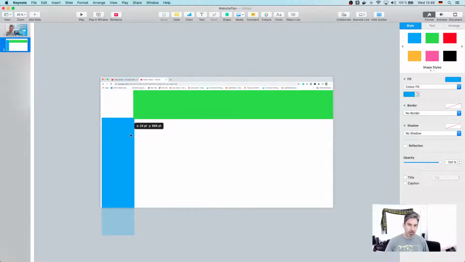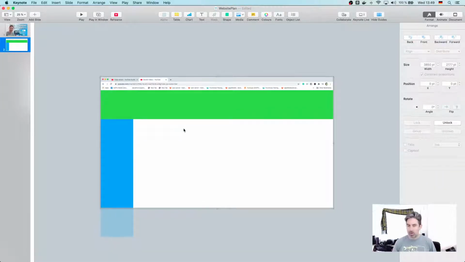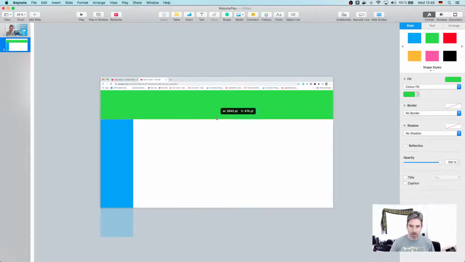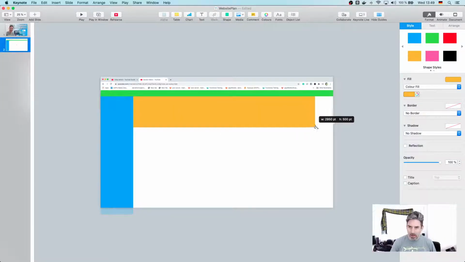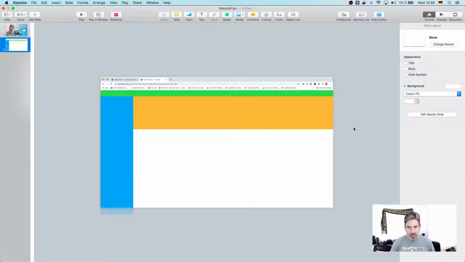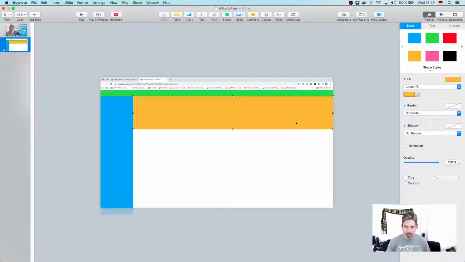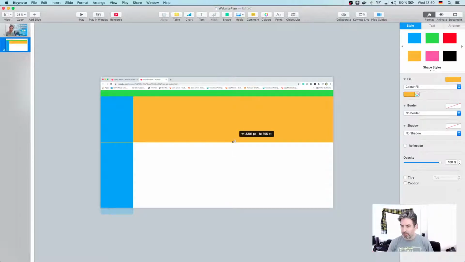I think the banner would be better going all the way across like this, and this then sits under here. Question is, do I want to have a navigation bar up here? Probably, so let's move that up like that, and then let's do another box here, and then we can have a banner here. Now I'm not going to concern myself about that, it can be quite big actually.